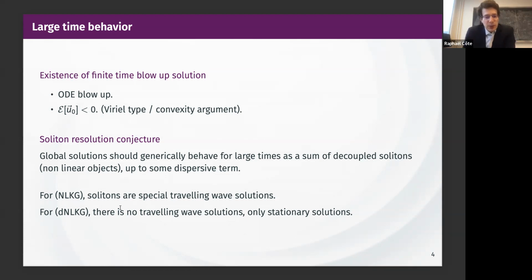This will be on my next slide, but solitons are meant to be these special objects. So there are special traveling wave solutions. And in the damped case, actually the damping kills the Lorentz transform, and they're no longer traveling. So you have solutions, but only stationary solutions. So solitons should be the stationary solutions.